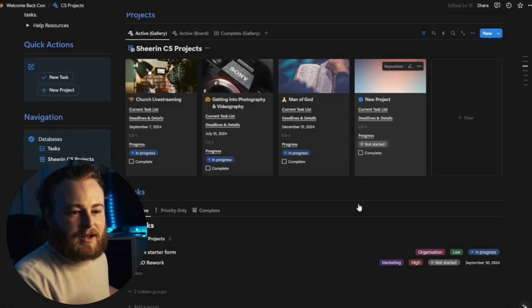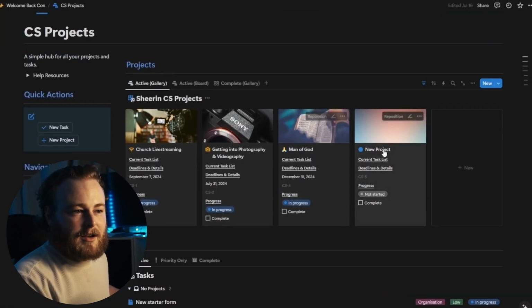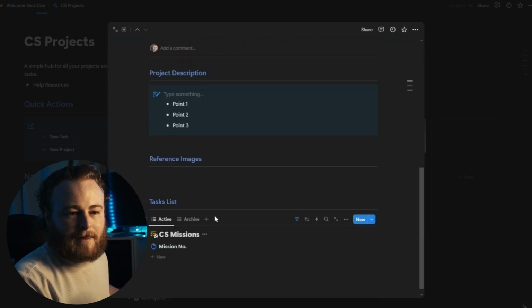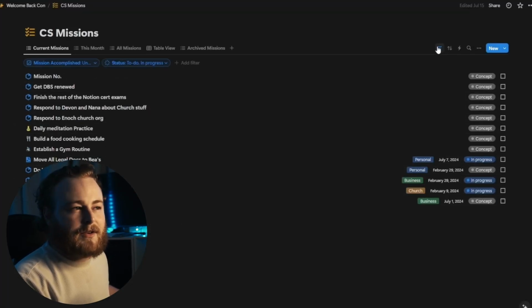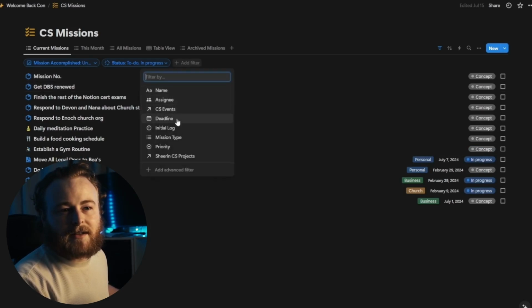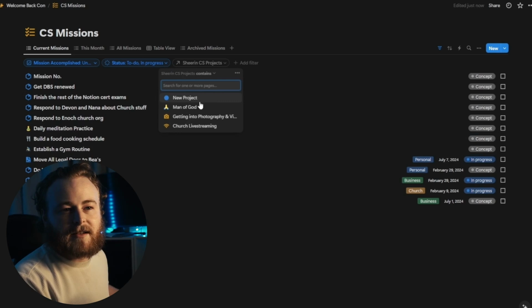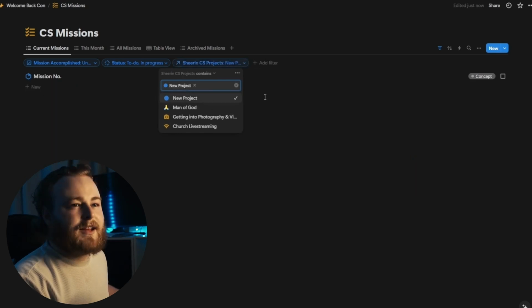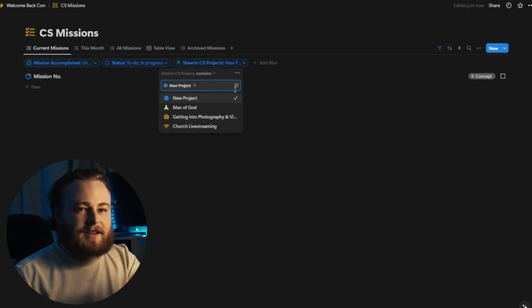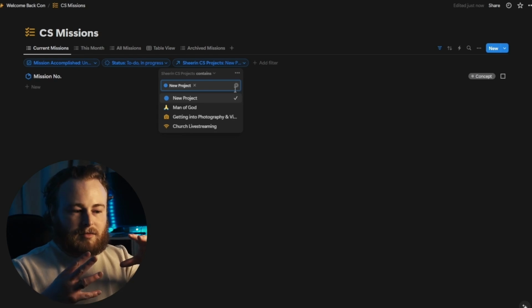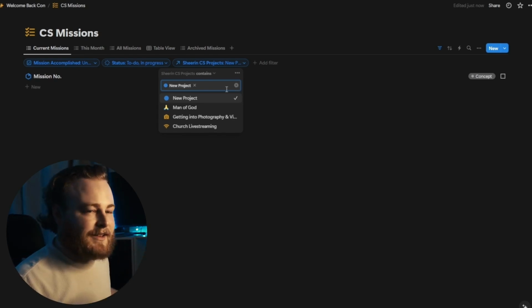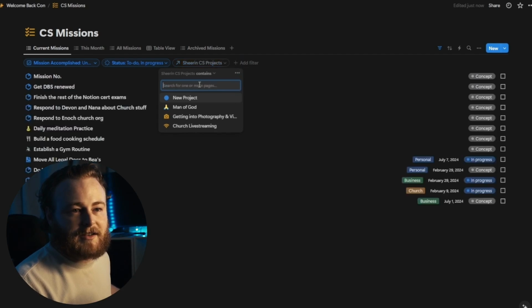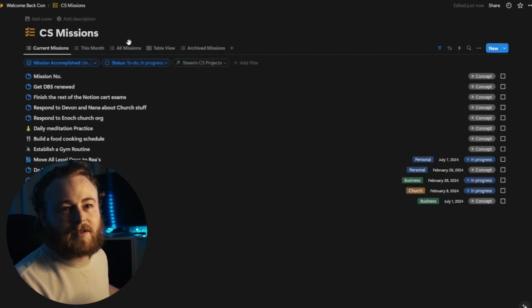For example, if I go into CS missions and put a quick filter on this, adding a filter that says projects, and I pick new project, only that one will come up. So this template will automatically self-reference itself. I'll show you exactly what this means in a moment, but as you can see, that's what we've got going on there.